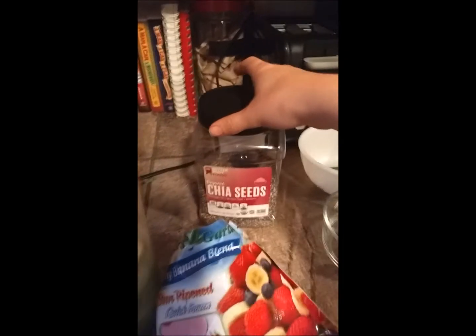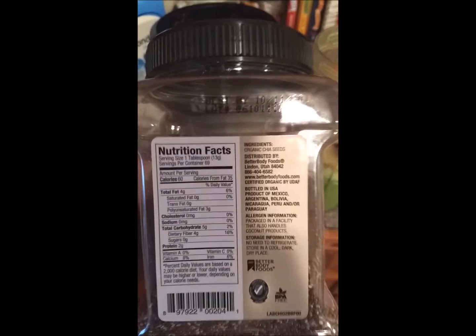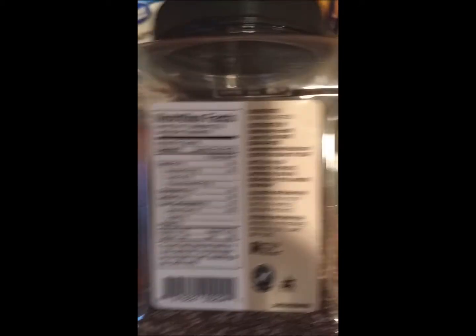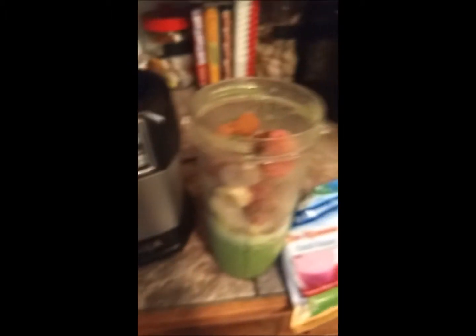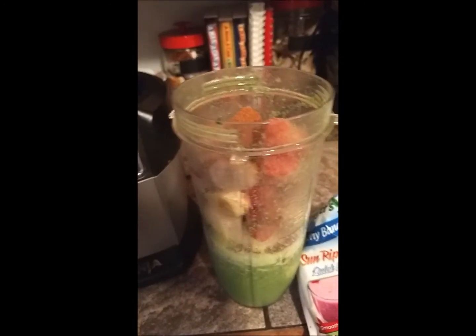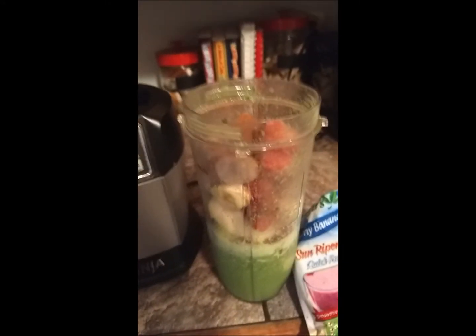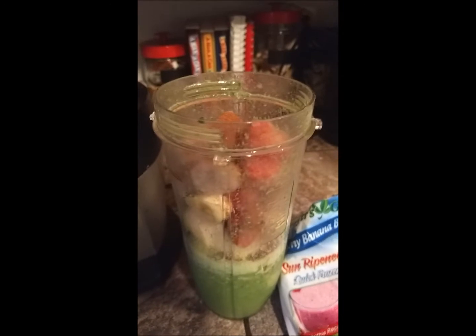We're going to add a little bit of chia seeds. If you look at the back of this chia seeds bottle, you can see it does give you some healthy fats and some fiber. The ingredients are just organic chia seeds — you can't get any more healthy when there is one ingredient. The goal of this smoothie is not exactly very low calorie, but it's loaded with lots of good calories that are good for your body. I love to do this in the morning. It is definitely jam packed with good nutrients, and with workouts and all, you need that energy. Don't be afraid to eat fruits and vegetables — they are not going to make you overweight.